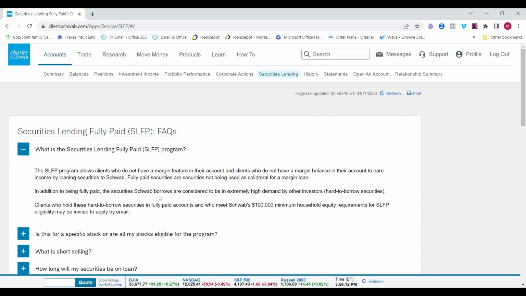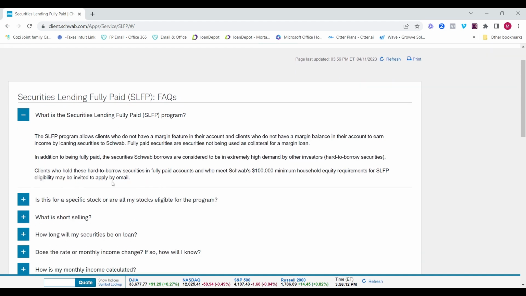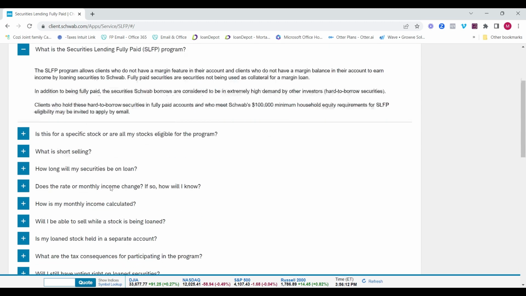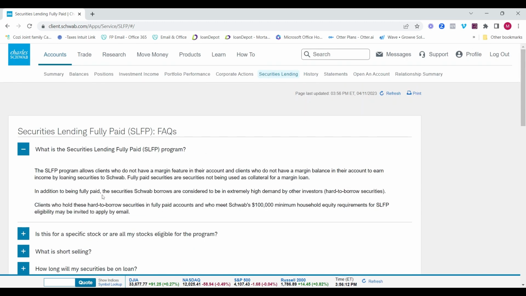All right, and so meaning if you have an IRA account and an individual account and a joint account, they total over $100,000. Your IRA account doesn't necessarily allow you to have margin, but through this program you can opt in. And if you have hard to borrow stocks, then Schwab will help you or allow you to have some of the proceeds, basically. So that's a cool feature.